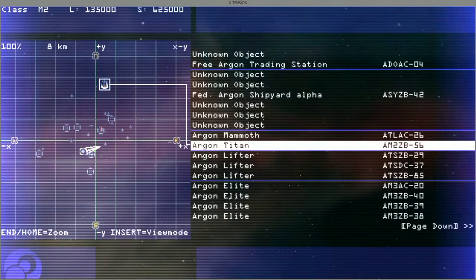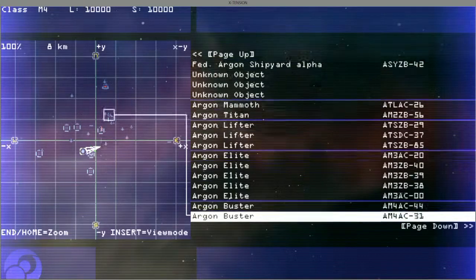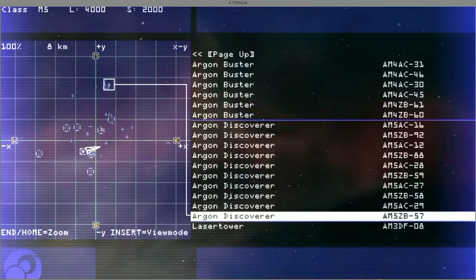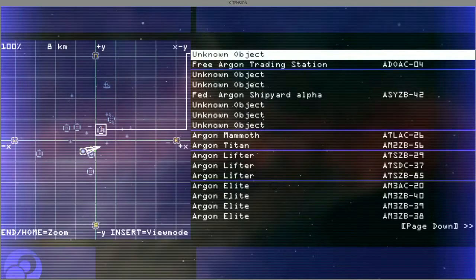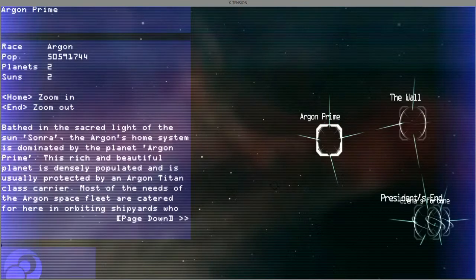Argon Mammoth, Argon Titan, a destroyer, a bunch of transporters, a few heavy fighters, some busters, M4s, some discoverers or M5s. Any pirate ships? No. But you can also access the sector map by opening up the universe map and hitting enter, and you see it brings us right back here. And exit escapes the back menu.